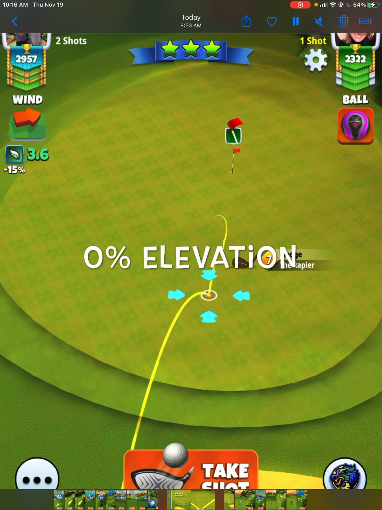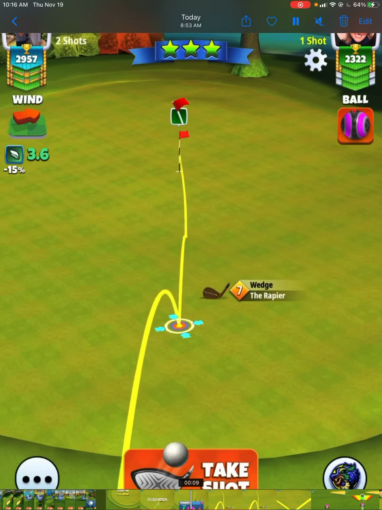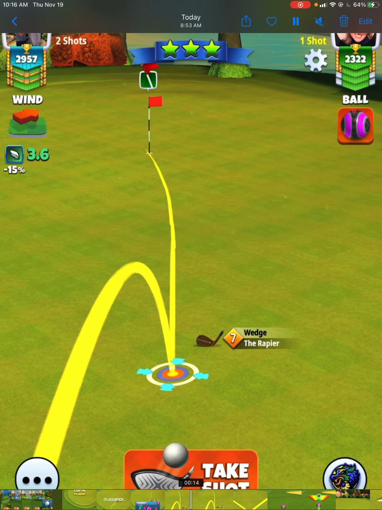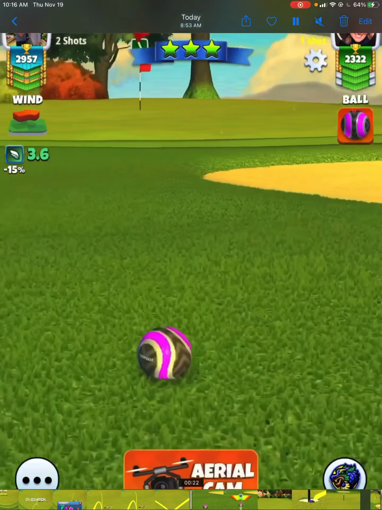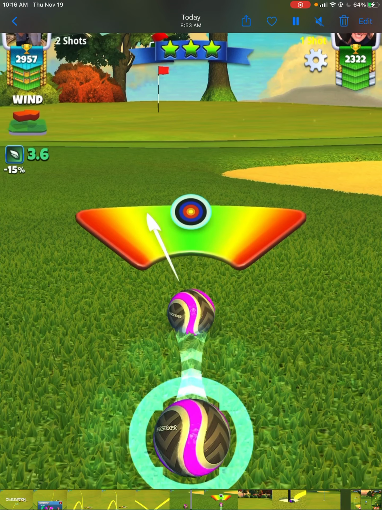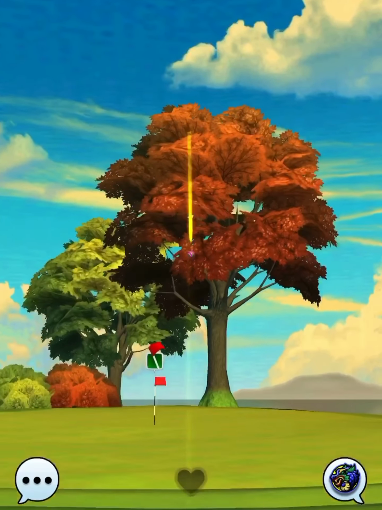Okay, so we got this here. I'm playing this shot with no elevation. Obviously you just want to use your best wedge. And for me, I just go full top spin. I apply about half a bar left side spin just to counteract the wind. I play this one at no elevation, kind of between minimum and medium distance of my club.